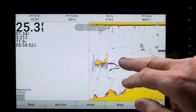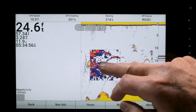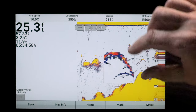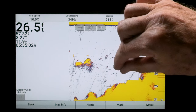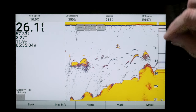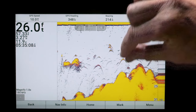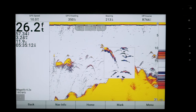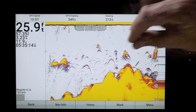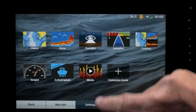And here's that magnify box I was telling you about. You can pinch that down a little bit if you want it to be a little finer. And if you don't want it at all, just swipe it away and pull it back up. So I like that magnify box. All right, let's get to moving on.